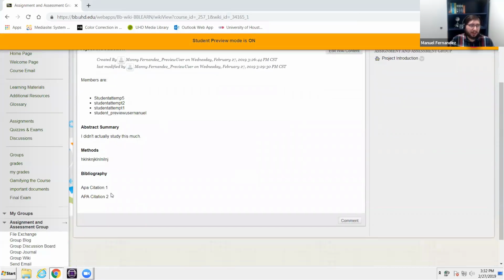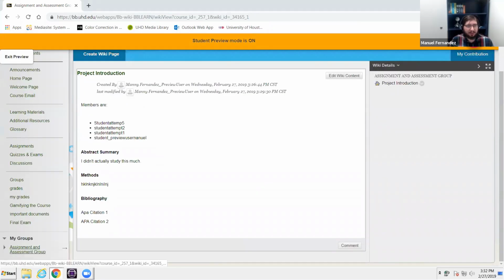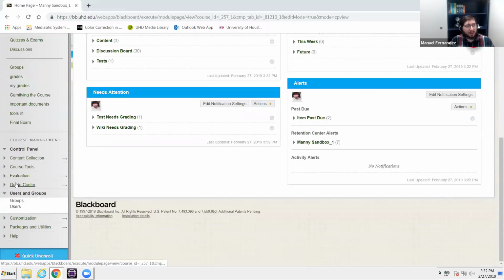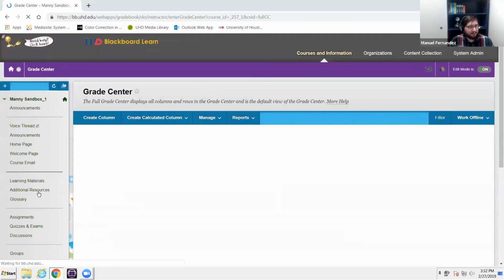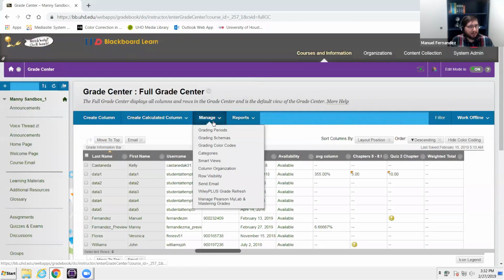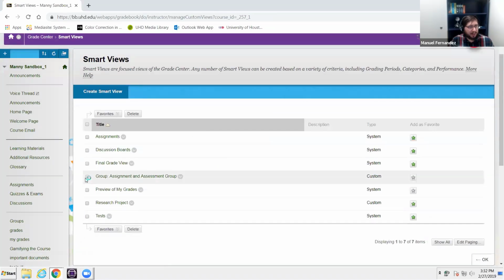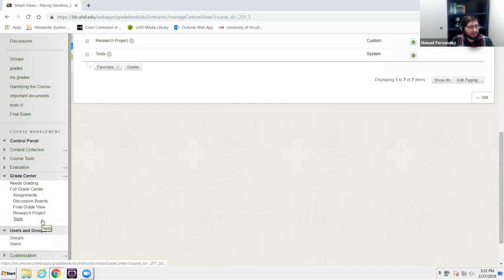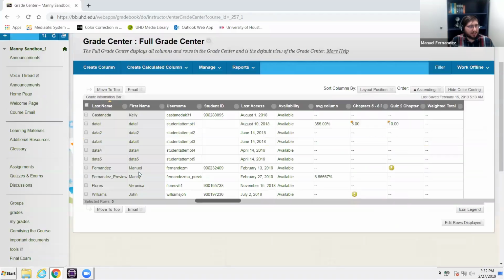So that's wikis. Now, let me exit student preview, because we have created a group assignment. When I go to the Grade Center, I should be able to go to Full Grade Center. I'm going to Smart Views, and I'm going to favorite this smart view, and it's going to be added to the Grade Center, I think.